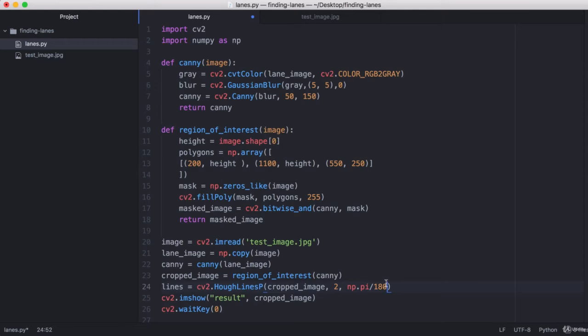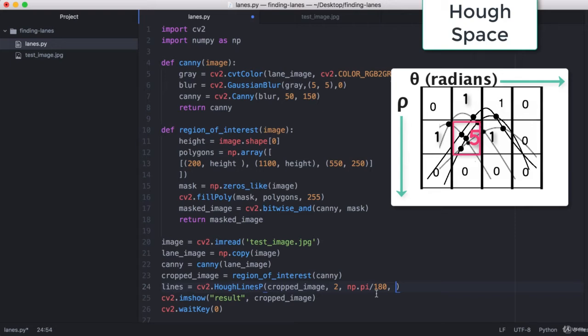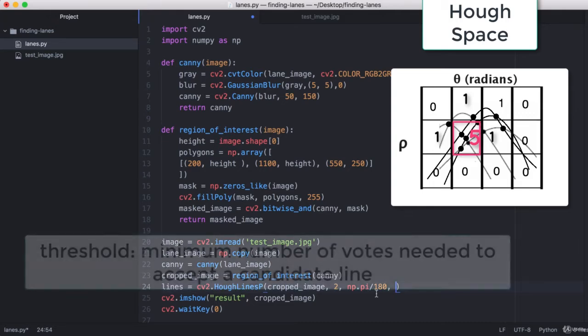The fourth argument is very simple. It's the threshold. To find and display the lines from a series of dots, we need to find the bins with the highest number of votes, right? Once you find that bin, you take its theta and rho value and plot the line. However, how do we know which bins to choose? What's the optimal number of votes where we can say, okay, draw the line that corresponds to this bin? Well, that's where the threshold comes in.